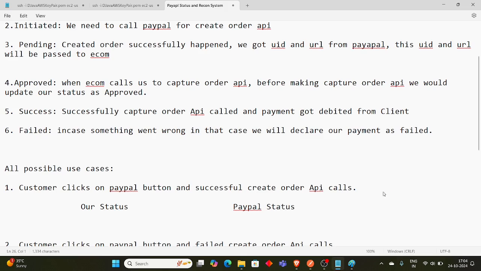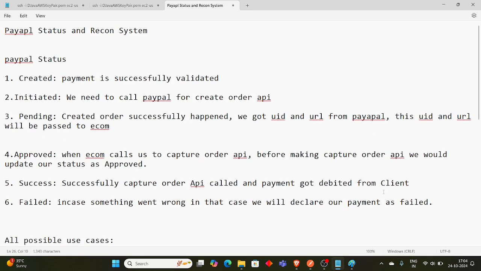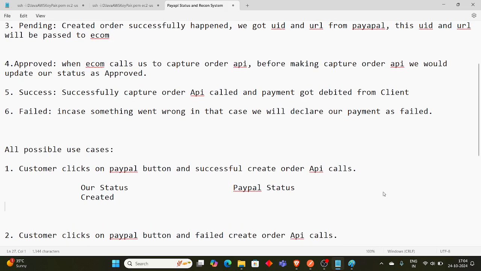Our first status we got is created. We created successfully. Validation is done. Payment is successfully done. Validation is also done. We will update our status to initiated.